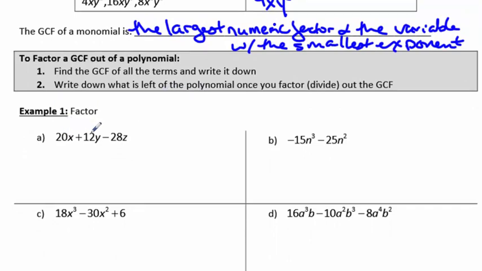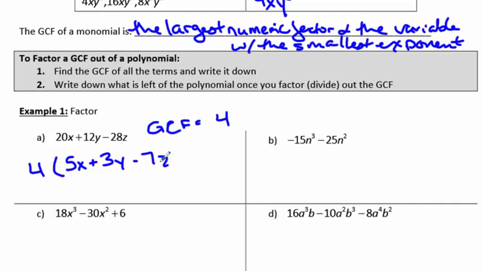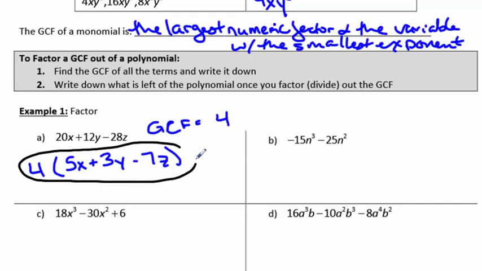So if my terms are 20x, 12y, and 28z, the greatest common factor is going to be 4. Since 4 divides evenly into all of those numbers, and they don't share a variable, we're going to divide out 4, and that's going to leave us with, in the first term, 20 divided by 4 is 5x, 12 divided by 4 would give us 3y, and 28 divided by 4 is going to give us 7z. This is factored out. It's factored out with that 4 being written in front of the parenthesis. Remember that factoring is the opposite of the distributive property, so if I distribute this back in, I should get the original problem.